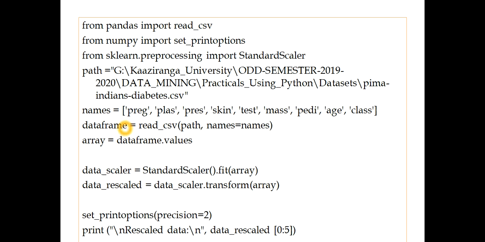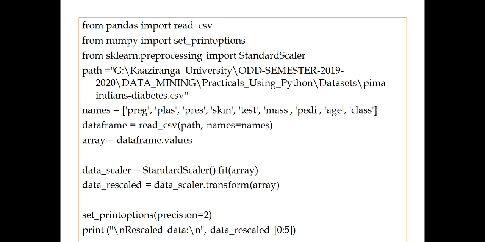Then we frame a dataframe using this file: read_csv with path and names as these names. Then array is dataframe.values, so we have extracted the values. As we have the values in an array, we are going to apply the standardization process. data_scaler is equal to StandardScaler().fit(array).